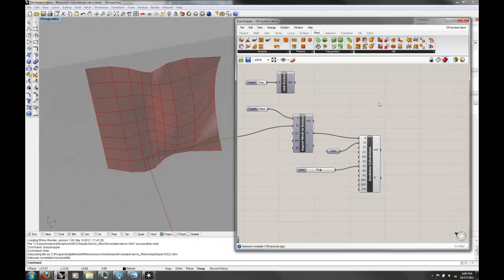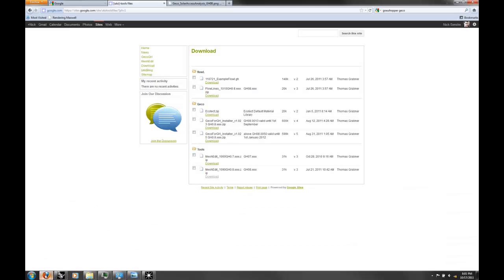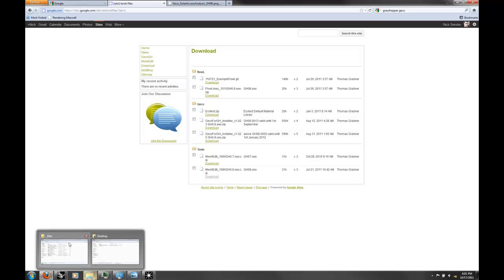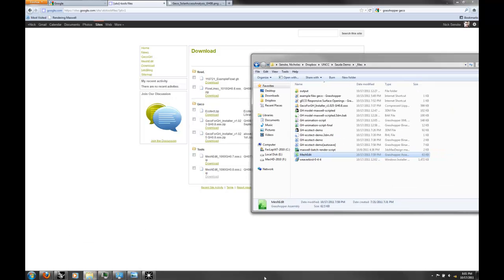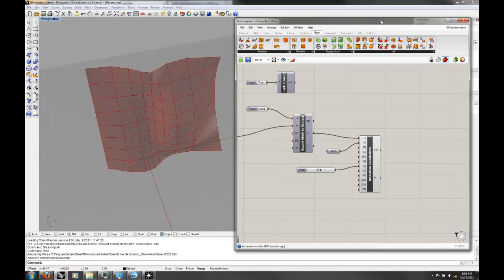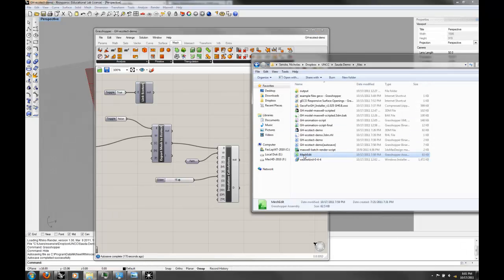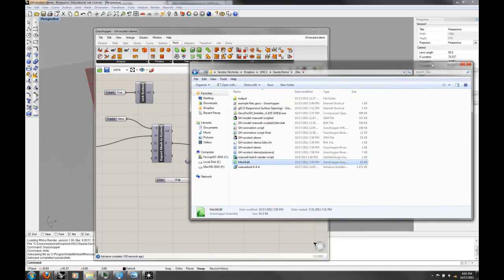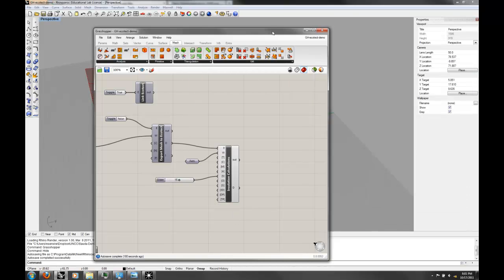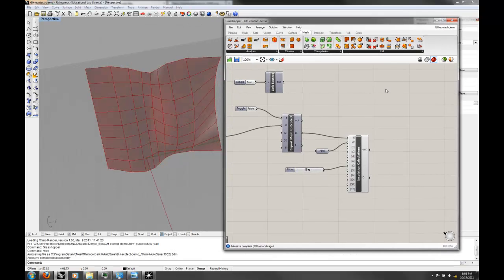Okay, and to do that, first, I want to actually add something to my program. There's a component if you go to the GECO page that's called Mesh Edit, and you're going to download that from GECO and go into your directory and basically drop it into Grasshopper. So just take this mesh edit and drag it into your bar up here, like into your Grasshopper, and then that's going to pop into your tools here. There's some tools for working with meshes that we want so that we can visualize them in Grasshopper.